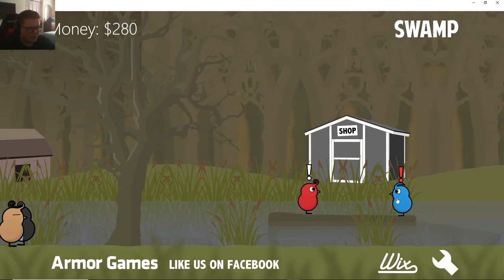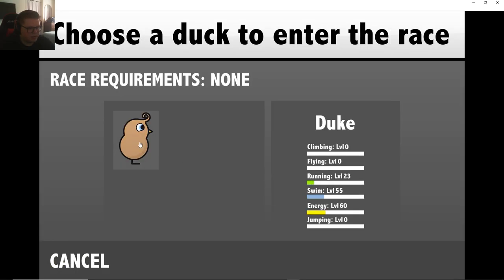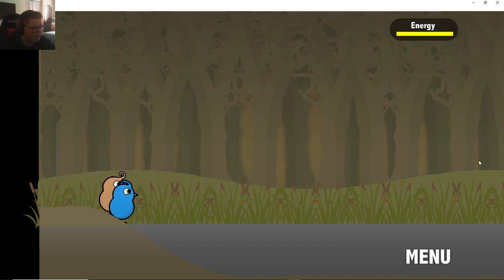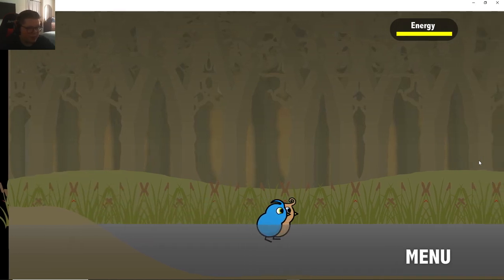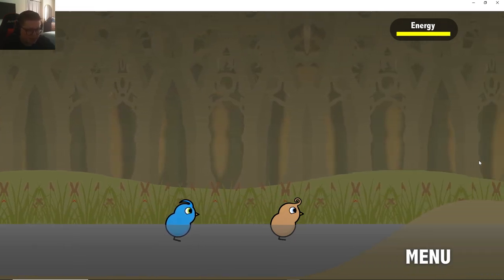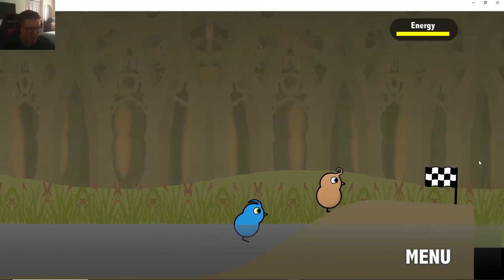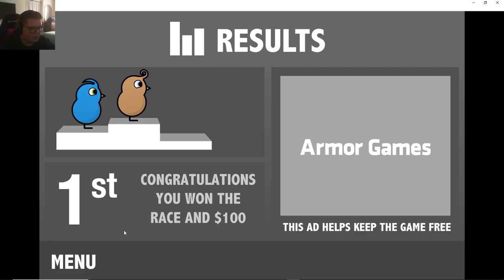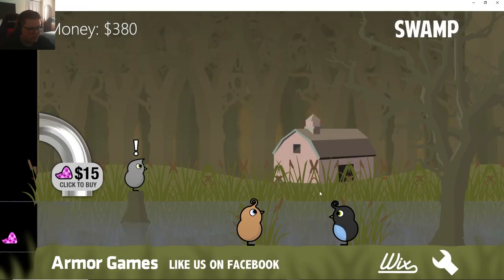Me alone. I'm an absolute unit. Running is level only 23. Okay, I need to go back and run a little more. My running is hot garbage, but my swimming should be much, much better. So yeah, my running is bad, so I might need to go back to the grasslands.